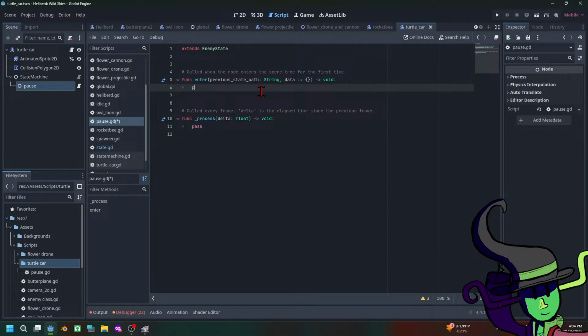Okay. So when it's under pause, the pause state, the velocity.x equal to 0.